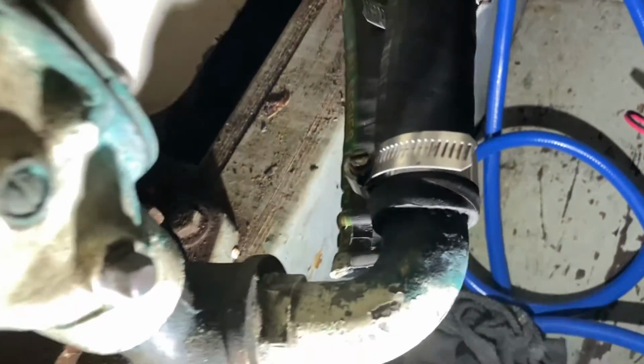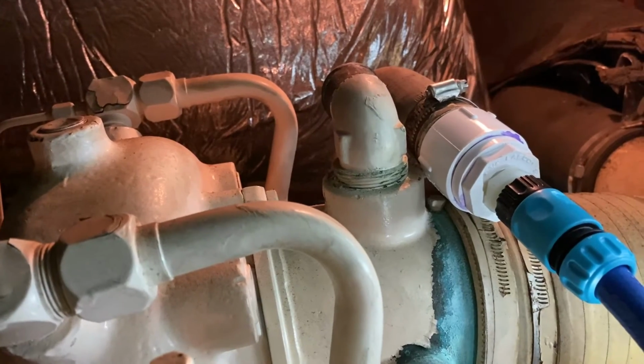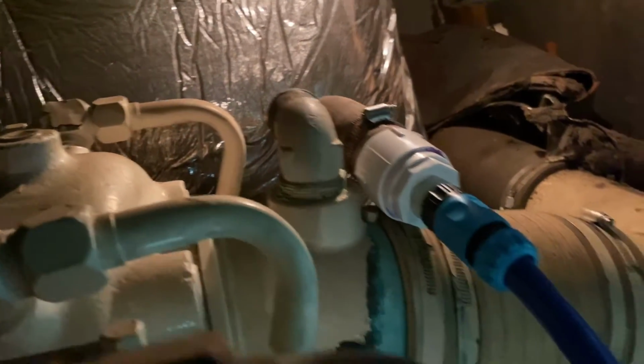So that's going through the water pump that we just took the impeller out of, up into the heat exchanger, and then down back to the transmission cooler. And that comes out on top, out through the back side of the transmission cooler, and recirculates. So it's going through all the seawater passages inside of the engine. So we're going to let that run for an hour, and then we'll flush it, and hopefully we'll get it started.